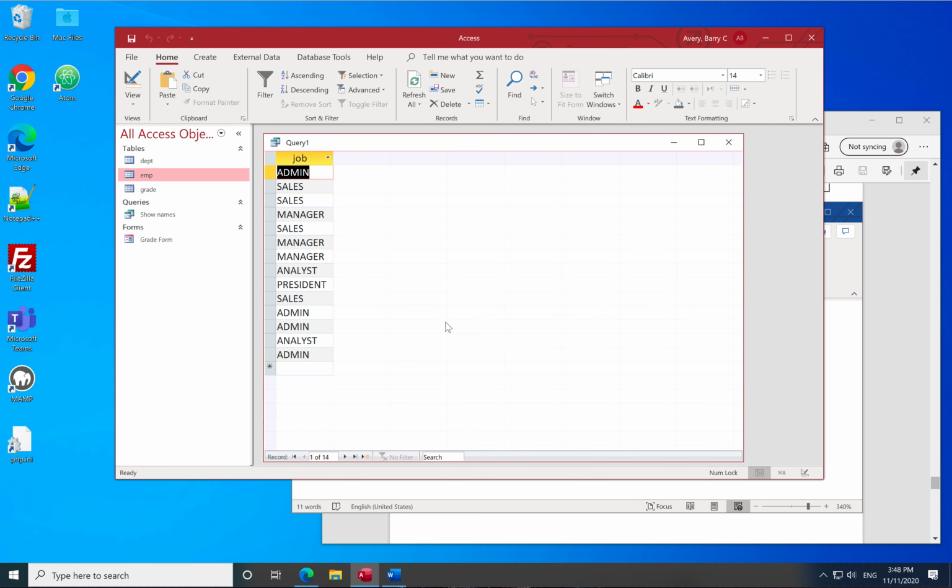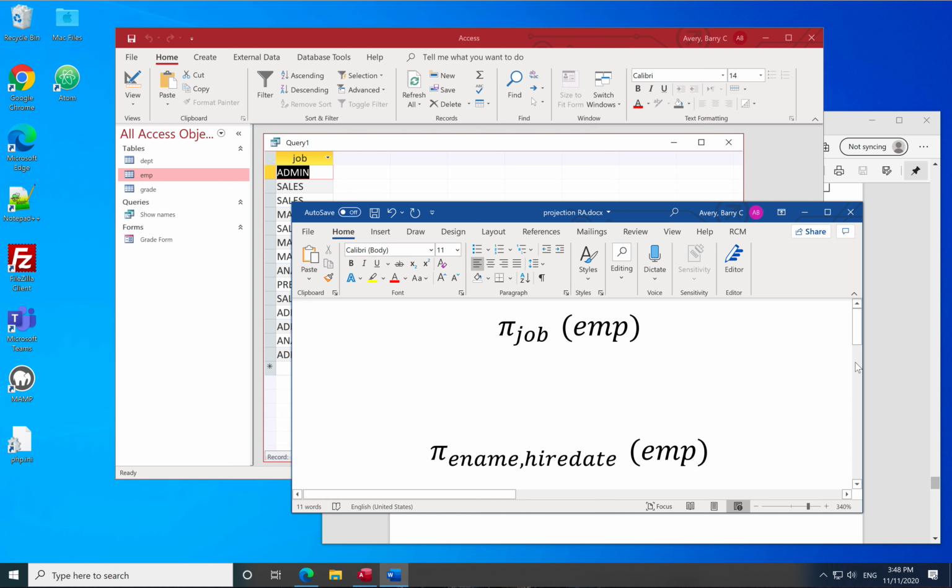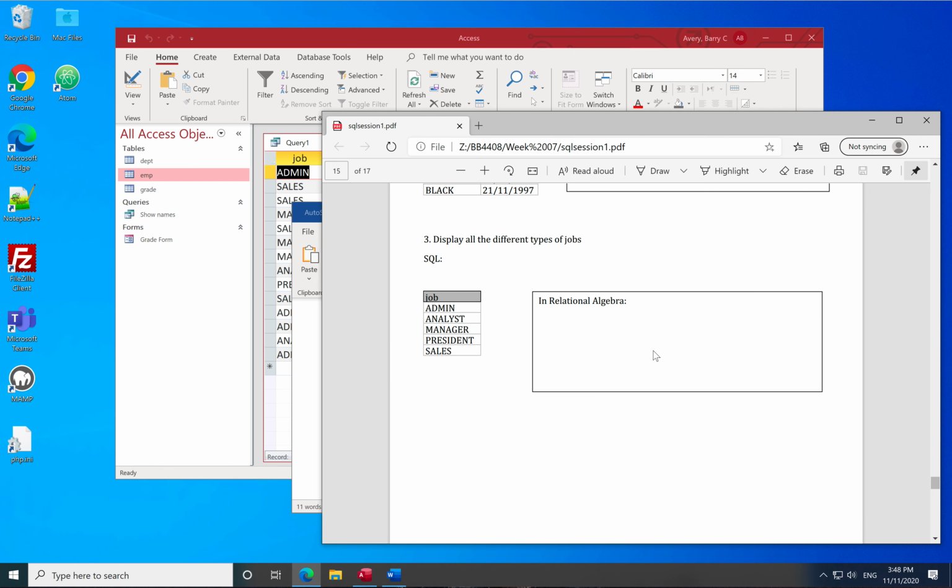Now, here is a significant difference between the relational model and the way that databases implement the model. Because the relational model is based around the concepts of sets and relations, when we do a projection of job from emp, what we actually get is this unique set of jobs. So we can see admin, analyst, manager, president, sales.